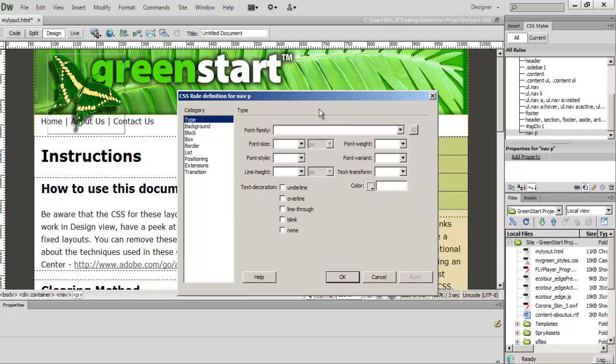In the type category, type 90 in the font size field and from pixel choose %. In the color field, I'm going to choose the FFC color, and then bold from the font weight field.